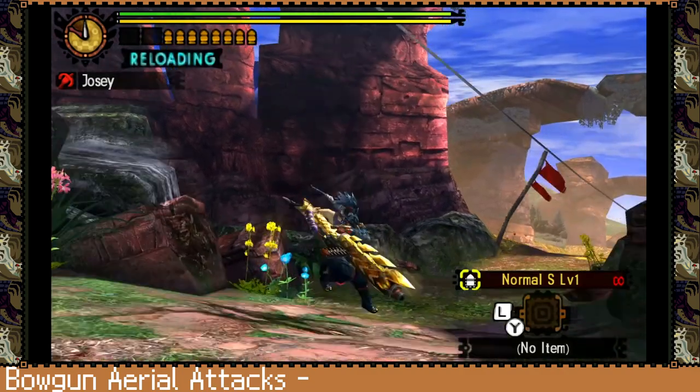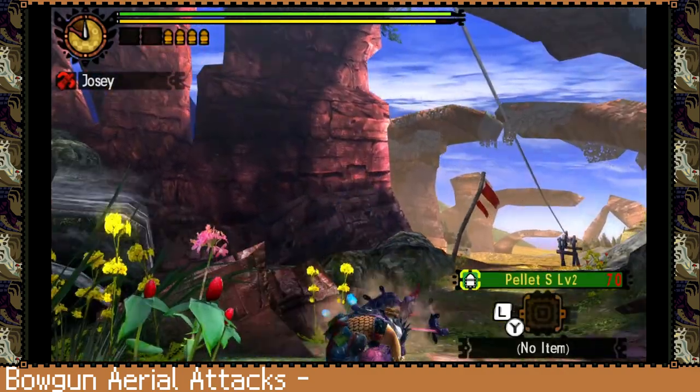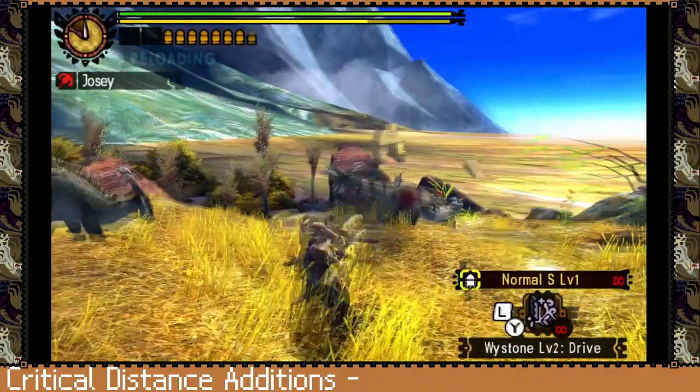Pressing X when midair will do an aerial attack. With either bowgun, this will do a little bit of impact damage, and upon landing, the hunter will reload whatever shot is selected.